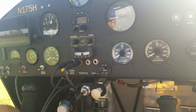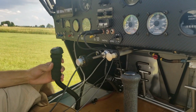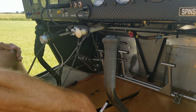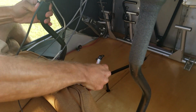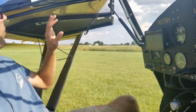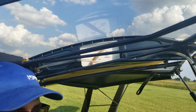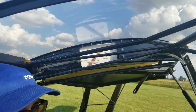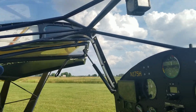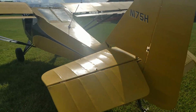Let's see here. You got the stick here, and I've got electric trim right on the stick. So ailerons and elevator. We got the flap lever down here that we were showing you earlier. And then we got this for fuel gauges. It's just a sight gauge right in the actual tank itself. Real easy to see what the fuel is, and very accurate actually, once you get to know how it works. And compass.